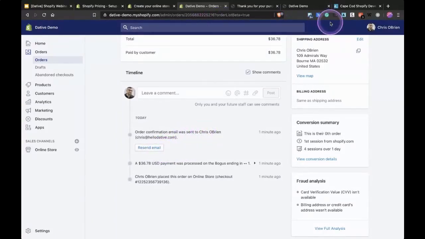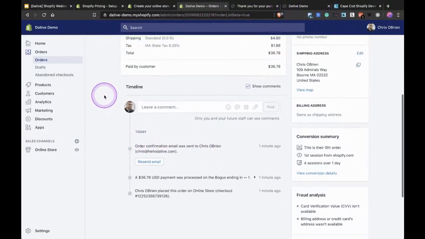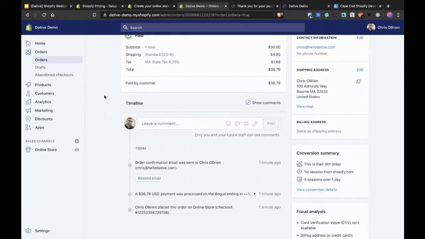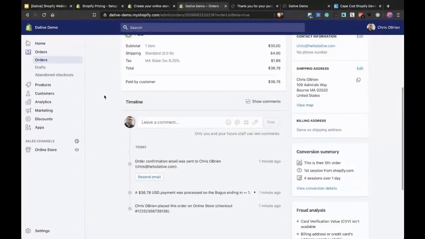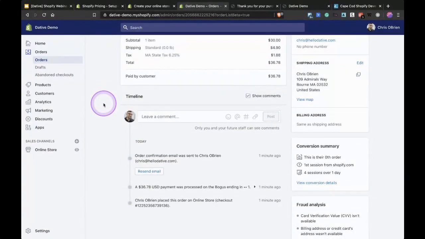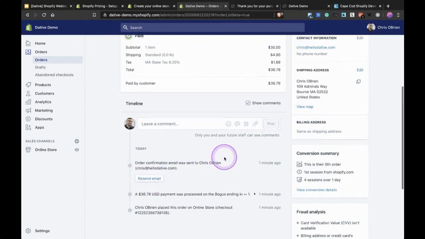You will receive an email once anyone places an order, and you can also set it up so you can receive an SMS notification, I believe, and you can control who gets those notifications. So maybe there's a shipping person or a certain person in your organization that should be getting those emails. You'll get those in real time. And the customer will get an email as well that, again, you can customize. If for some reason the person says, oh, I never got an email, you can resend that from here.